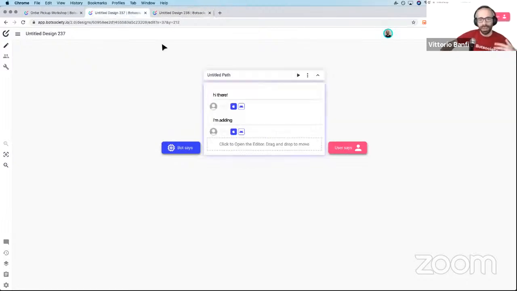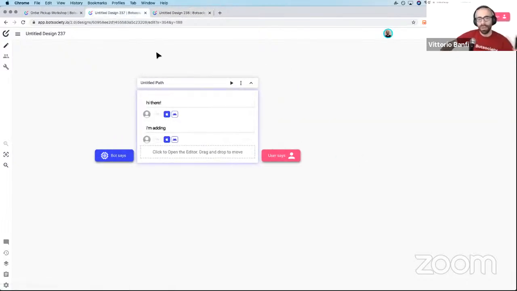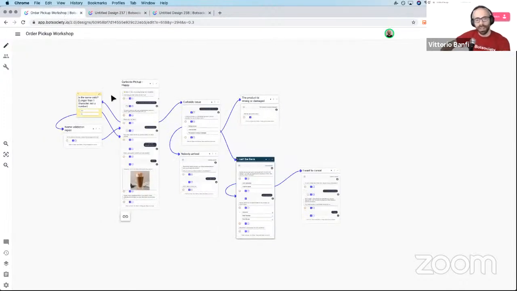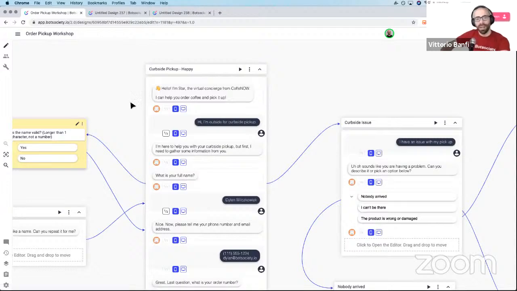Another thing that you can do is, let's say that all of your interactions are different between devices, and you actually want to define them one by one. You can also go here in the menu, click on devices, and now here you have 2 new options. One is going to allow you to switch the preview of all of your messages in your design to another one. So actually, let me pick up another design that I have that is more complete, so it's a little bit more clear.